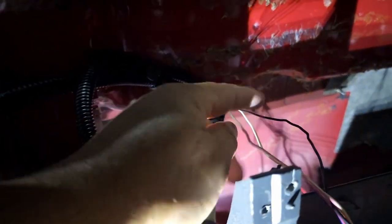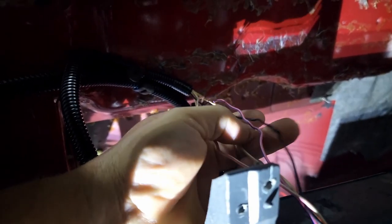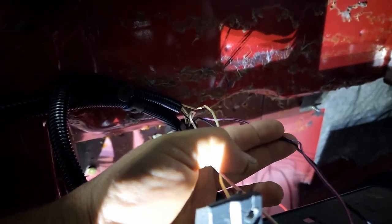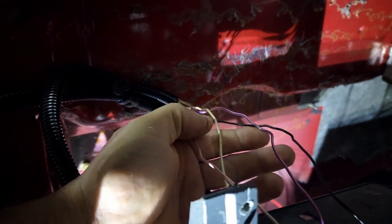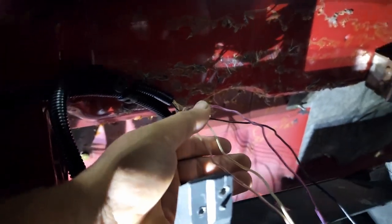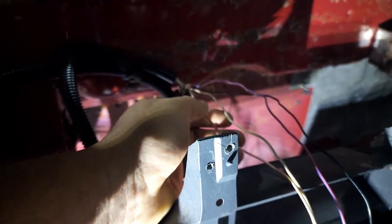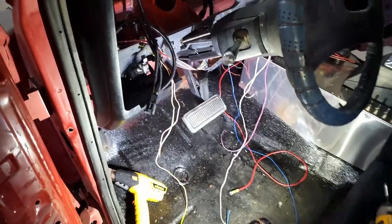This brake light switch has a normally open and normally closed position. So two of these wires are gonna go to ground and battery, which is the two here, the pink and blue and the black. Ground on the black, pink and blue is battery. And then the other one is the brake light wire. This is the wire that gets power when the brakes are depressed. And this wire is going to have a ground when the brakes are released. So I'm going to use that when I wire the nitrous so that the nitrous will be disabled whenever the brakes are being pressed. That's as far as we've got so far on the inside.